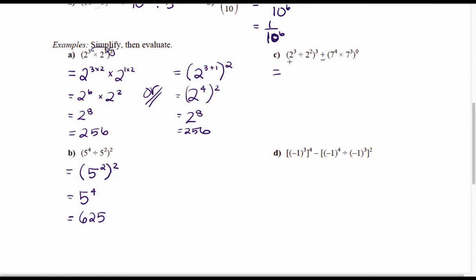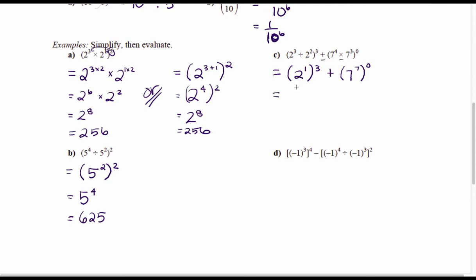So we'll start with our first set of brackets, just reading left to right, and with those brackets, we have a division happening in them of same base of 2, so we just take our exponents and we subtract them because it's division. So that's 2 to the power of 1, and I'll write it there just so we remember. And then that's all raised to the power of 3. Now we're going to add, we haven't changed that at all, and our next one here, we're multiplying, so we go 7, same base, and since we're multiplying, we add our exponents, which is 7 to the power of 7, and that's all raised to the power of 0.